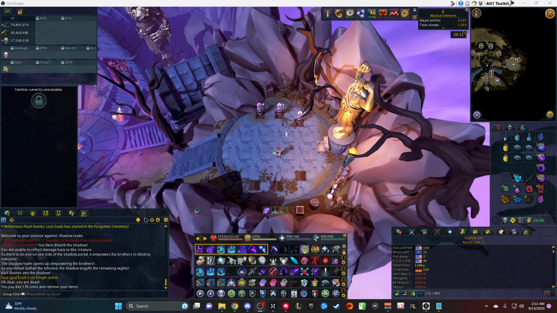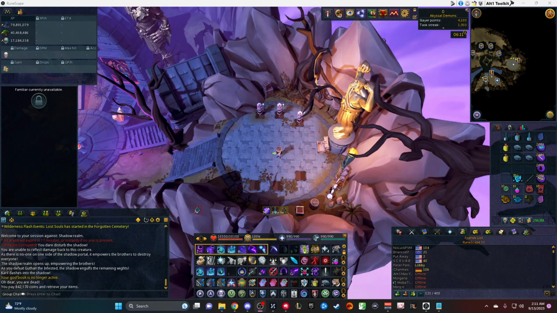So a couple people have been asking me if there are ways that we can automate checking our health and our prayer and stuff like that in order to give us more mental bandwidth to focus on just killing the boss. Like, you don't have to worry about how low your health is. You don't want to worry about how low your prayer is. You don't want to worry about your overalls running out. You just want to offload that onto a program and then you just kill the boss. Luckily, there's something for that.